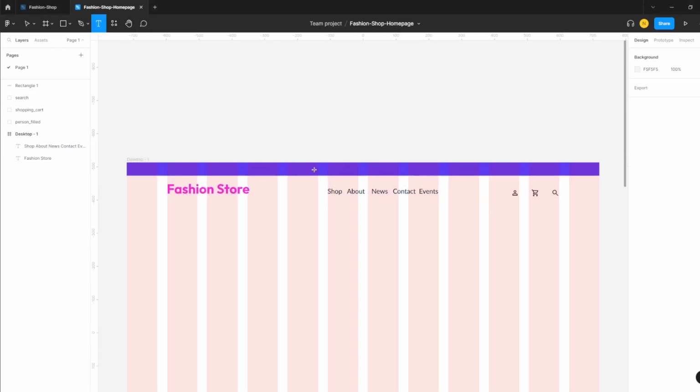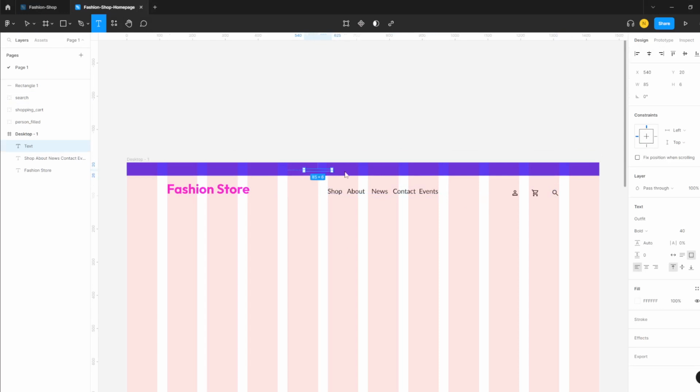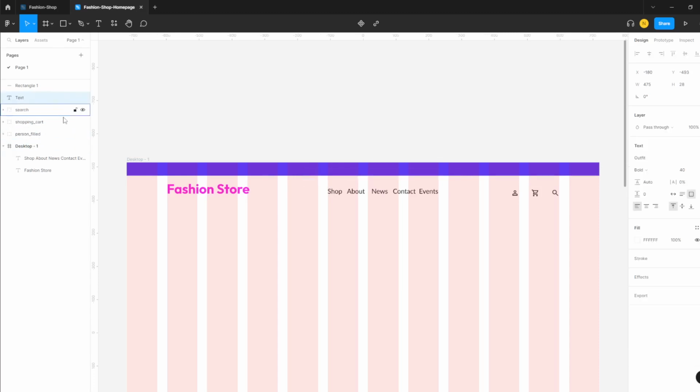Let us add a new text here about a notification. Is color, this text color, it is behind this. Let's move this text to the top of this rectangle. Now type.